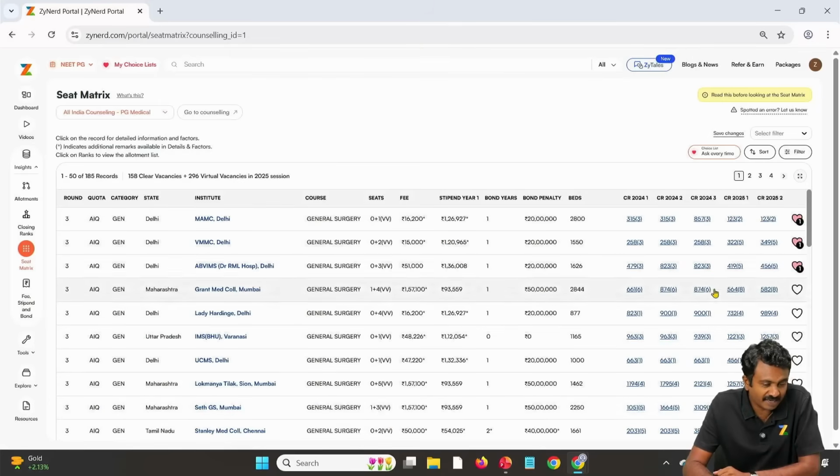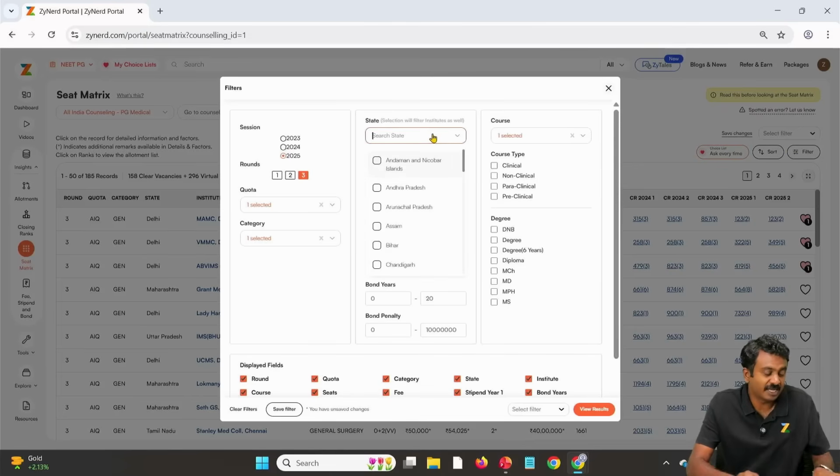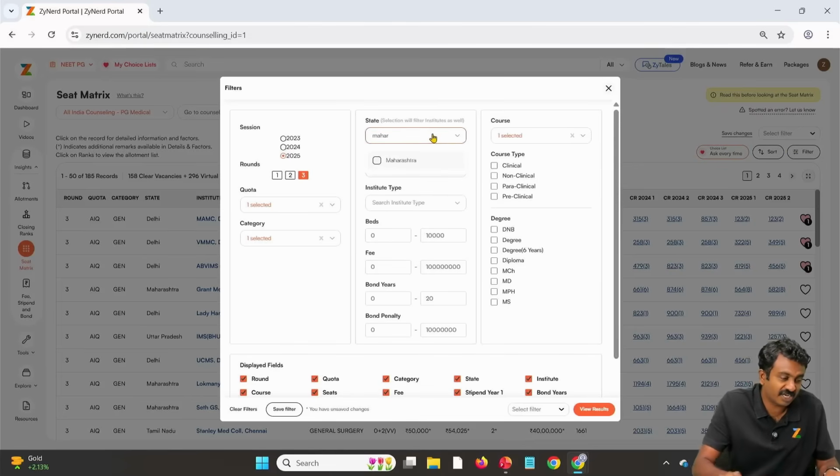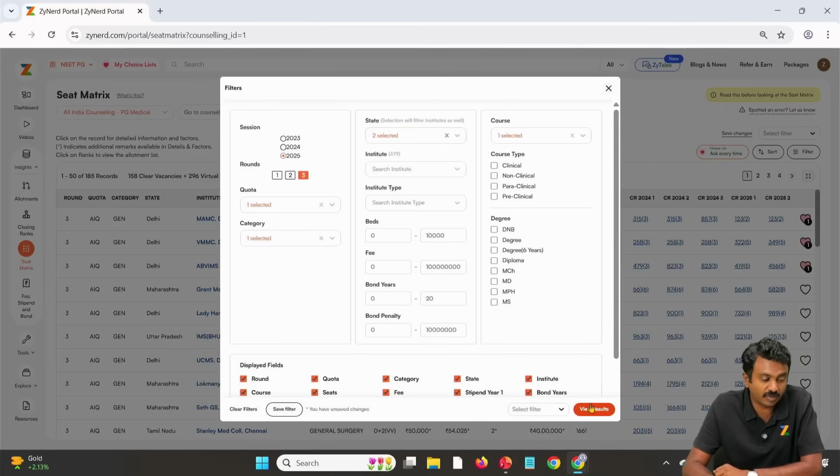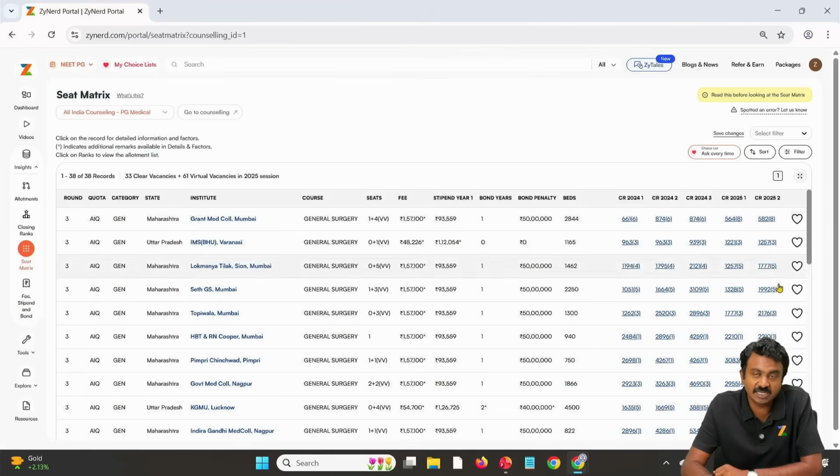Now here you have a clear preference order. If I still want to say no, I don't want this, I want only in the states of Maharashtra, I am not looking at any other state, I want only in the state of Maharashtra and Uttar Pradesh, I am not looking at Delhi, then you just filter it, still a sorted order very clearly within the state of Maharashtra.